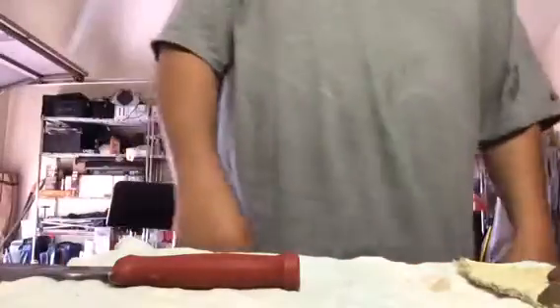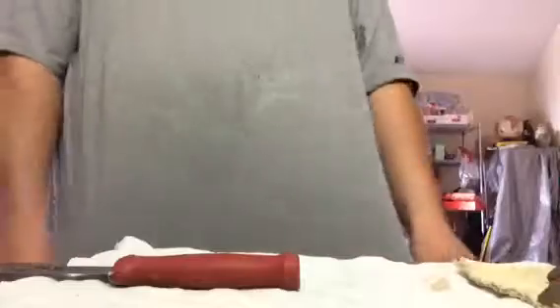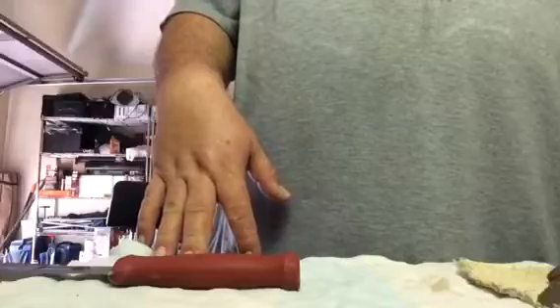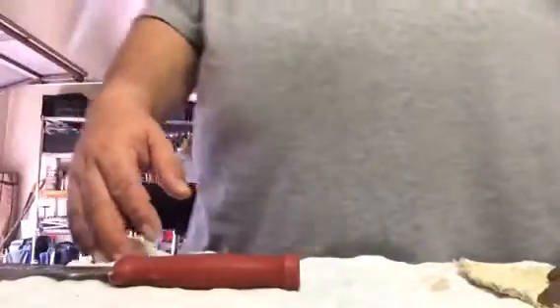All right boys and girls, it's me again, Jimmy the Fish, aka Opus XPN. I just got off work — you can see I have sweat on my shirt — but I cleaned up the rocks I got. Let me show you the specimens so you can appreciate them a little bit more.